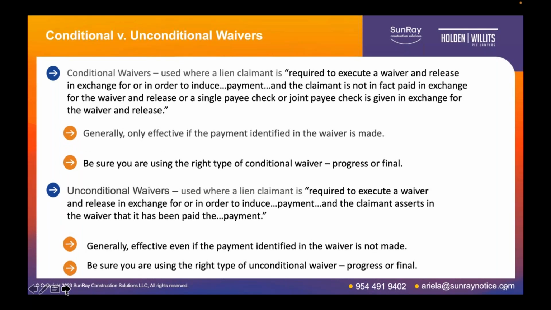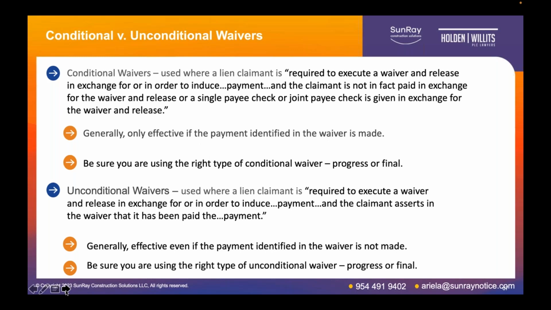Now let's talk about conditional waivers versus unconditional waivers. Conditional waivers are used when a lien claimant is required to execute a waiver and release in exchange for or in order to induce payment, and the claimant is not in fact paid in exchange for the waiver and release, or a single payee check or joint payee check is given in exchange for the waiver and release.